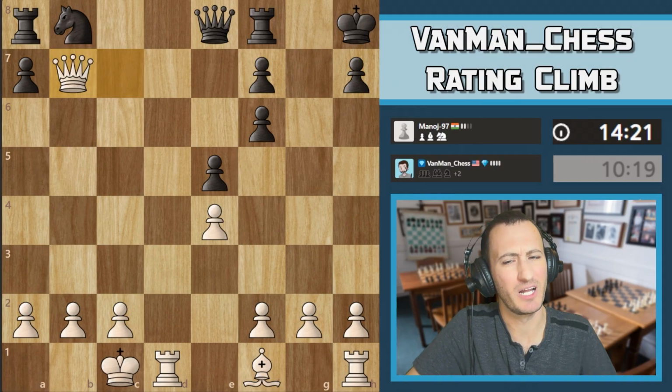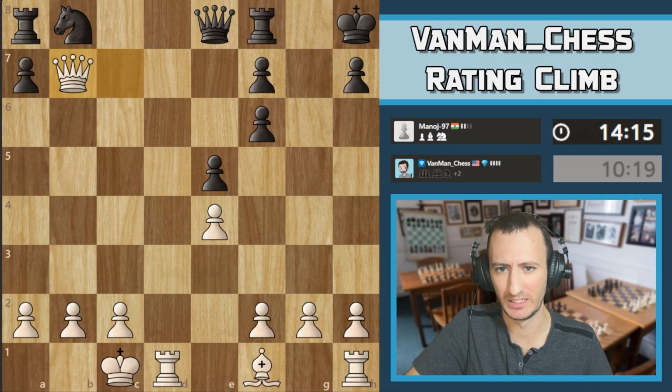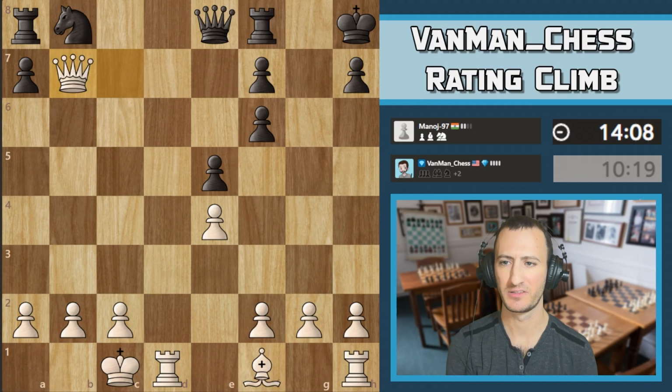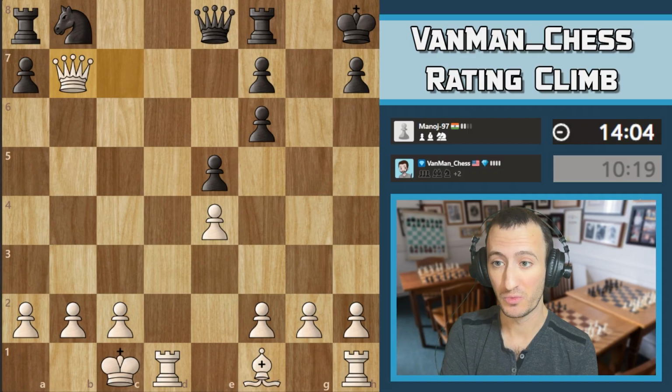I'll be honest, I'm not really sure what that king move accomplished. I don't really know what my opponent was thinking there, if we're being completely honest. Yeah, it looks like my opponent's position is kind of collapsing right now. I don't really know what my opponent could even do in this position to get him out of this scenario.